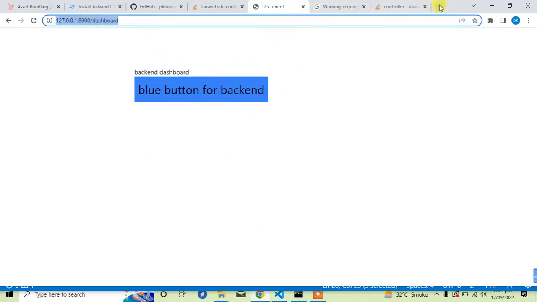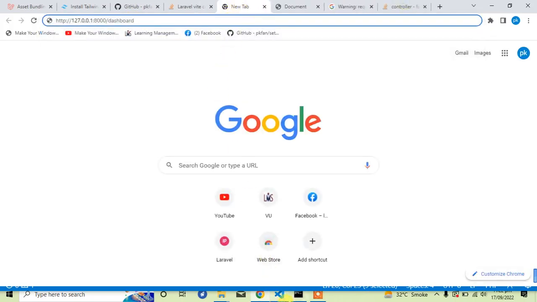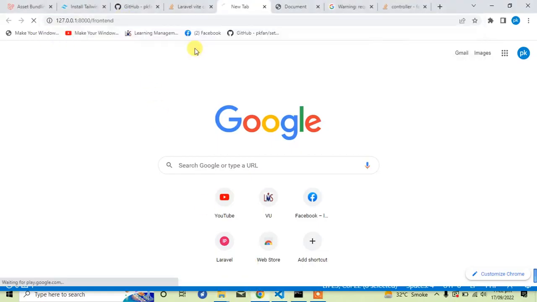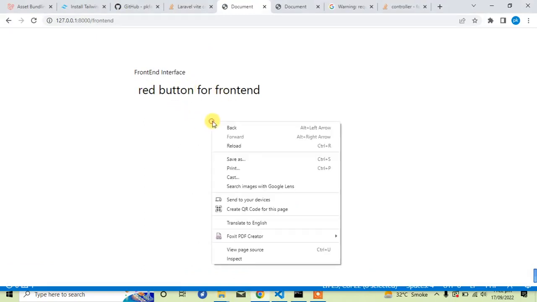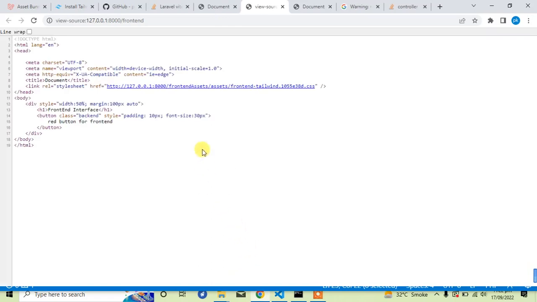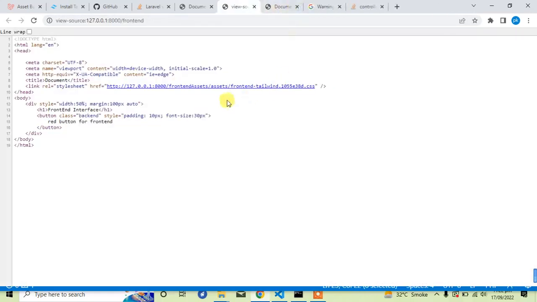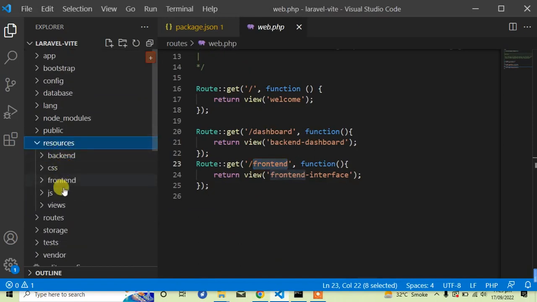Similarly, visit the front end, and within the front end, this is not working, but why? The resources, front-end assets, front-end tailwind.css, but just see the view file and why this is not working here.